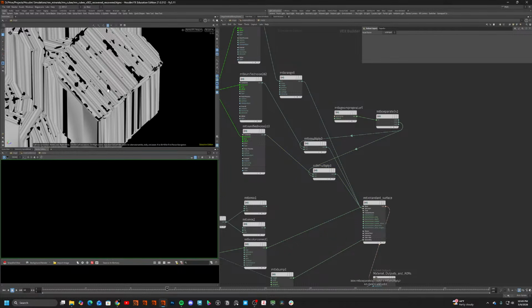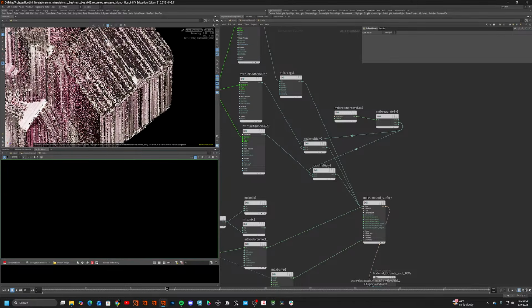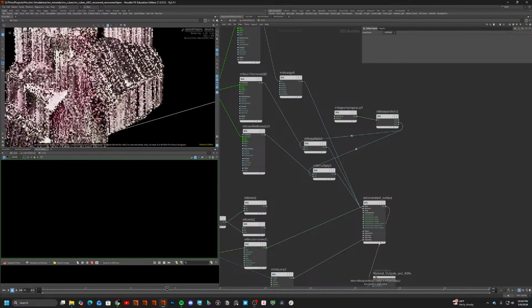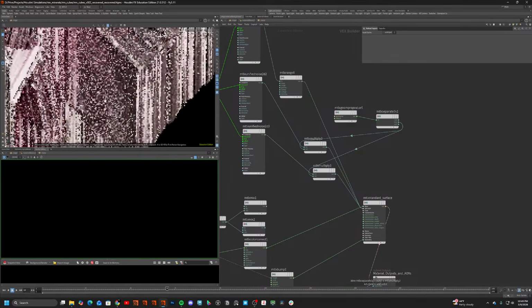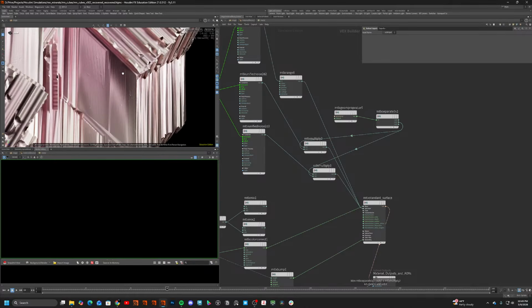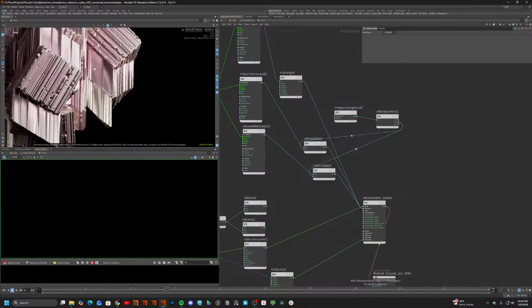Restart, render. I'm wondering why I get these stripes here, that's a bit weird. But yeah, like why is there no... Oh, these normals are so messed up.